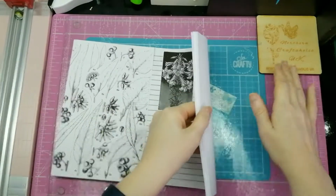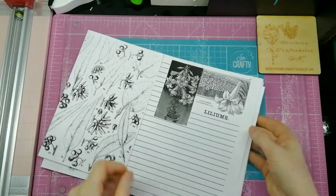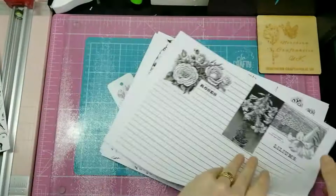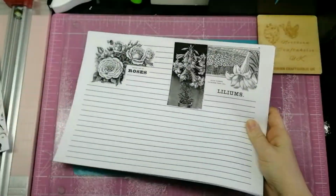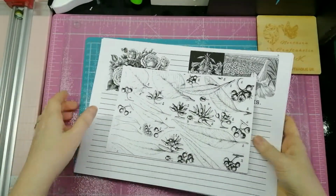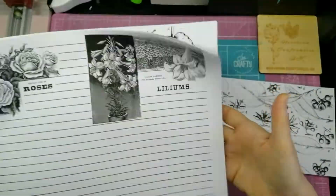Back again with the journal, with the black and white journal. Oh, that's upside down actually, but never mind. Yep, these are all the kit pages, which aren't all going to get used, but whatever's left over I will send on to Laurie, so you will literally get the full kit.